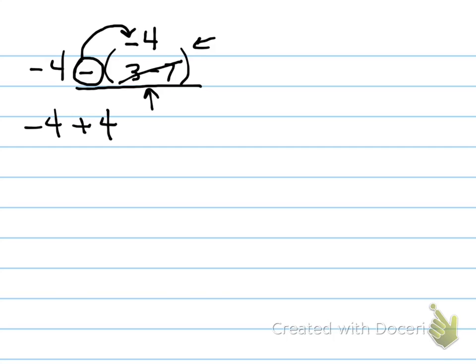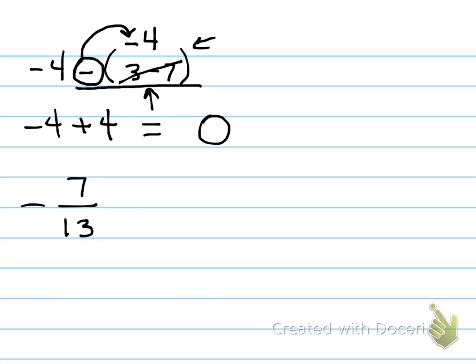Then I just need to combine those. Well, negative 4 and positive 4, which one's the bigger number? Neither, because they're both 4s, aren't they? So you just subtract. If you subtract any number from itself, what is that always going to give you? 0. And remember, we talked about last time, 0 is the only number that has no sign. It's neither positive nor negative. So it's going to be 0. 0 is your completed answer.